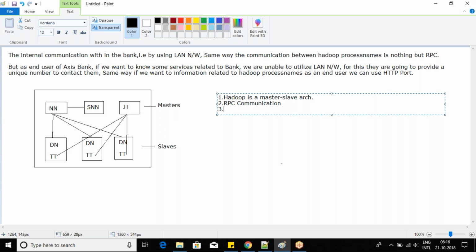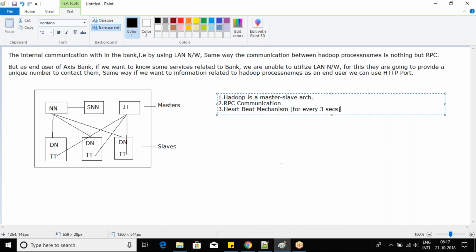Here we have a mechanism called the heartbeat mechanism, that is for every 3 seconds each data node has to communicate to name node.